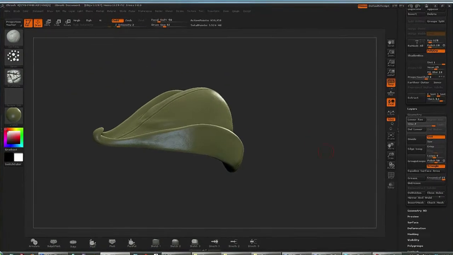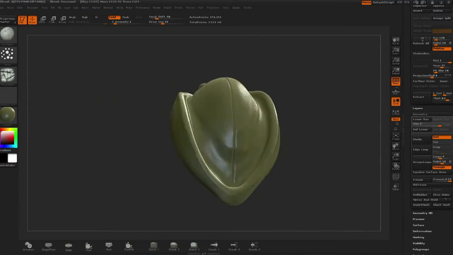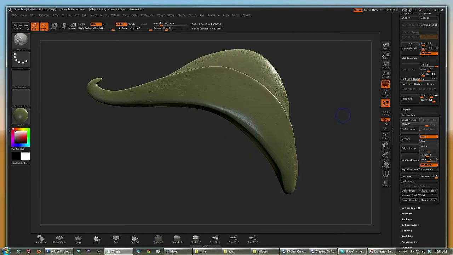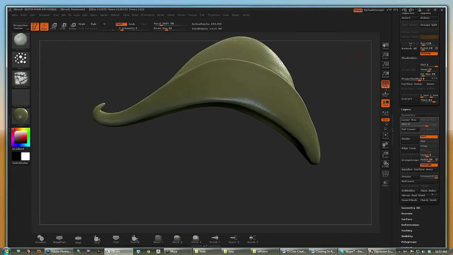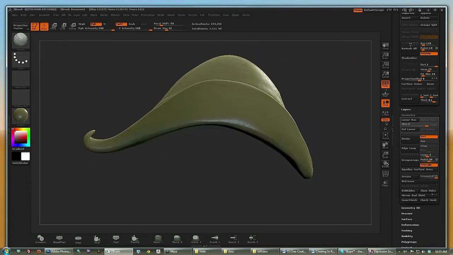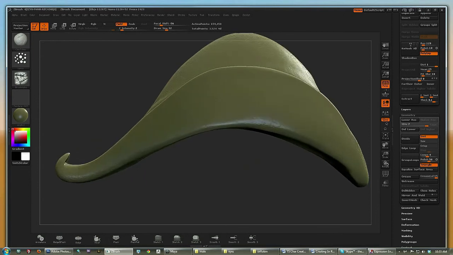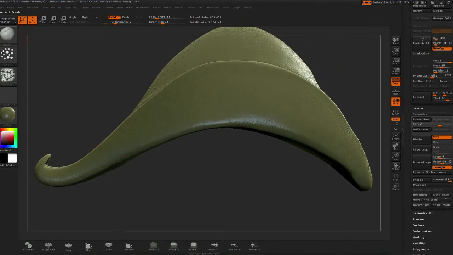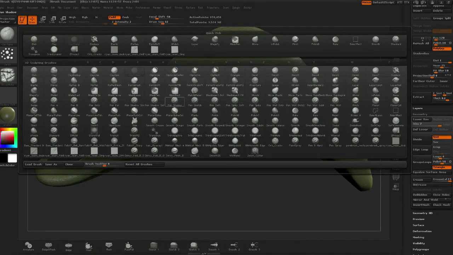Now that I'm ready to begin pulling my first stitch line, I'm going to put the hat into a side view orthographic. And then I'm going to hold down shift and then start to move the hat in an upward direction. When I remove the shift, it will allow me to rotate within the orthographic so that I can put the hat in the basic horizontal pattern that'll make it easier for me to pull the line.